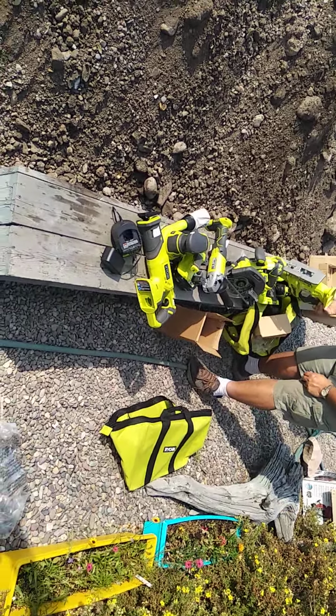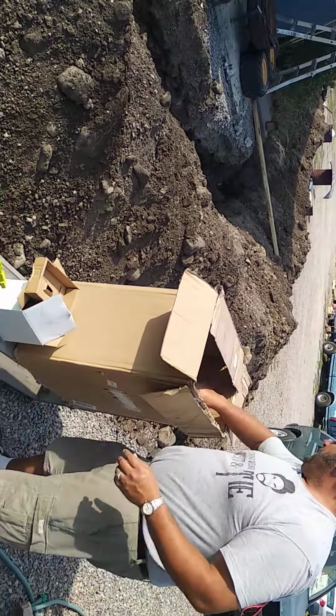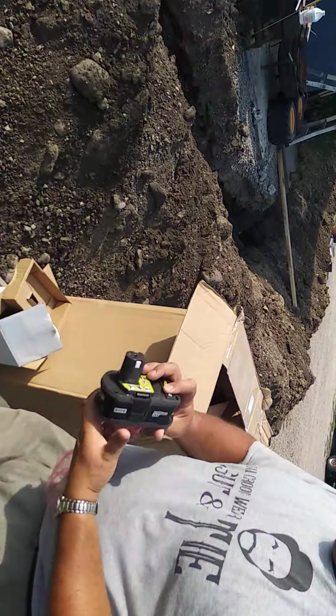Oh, you're running out of bench space. I know. This is incredible. This is incredible. All right, we got another 4-amp battery. Crazy. Oh, another big battery.